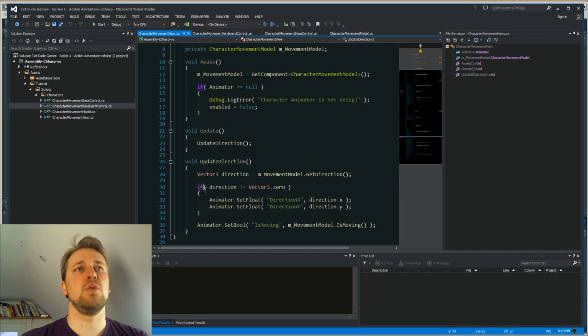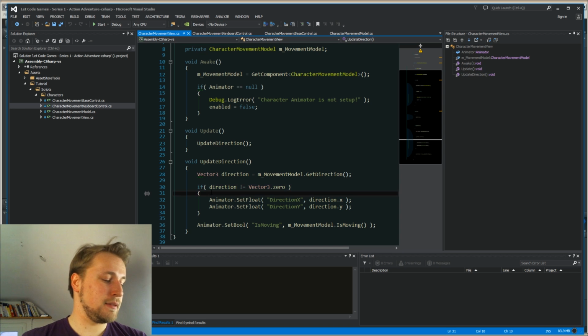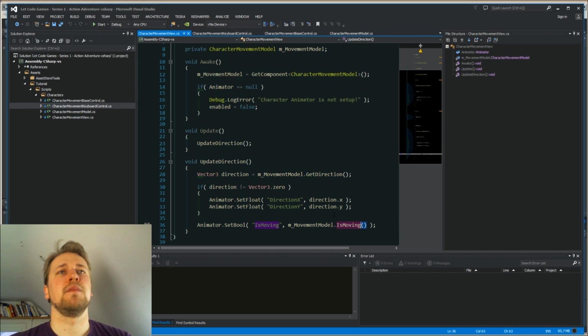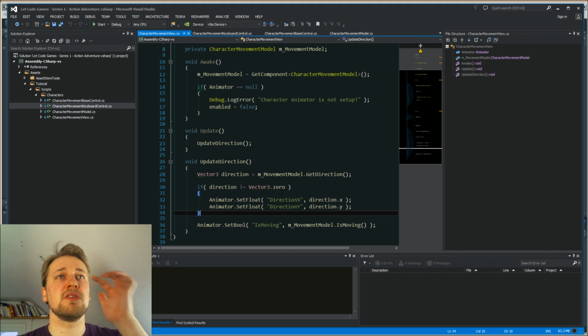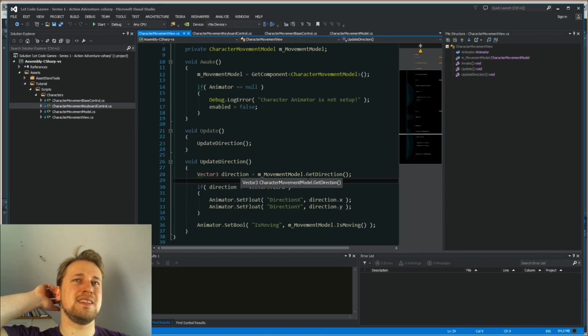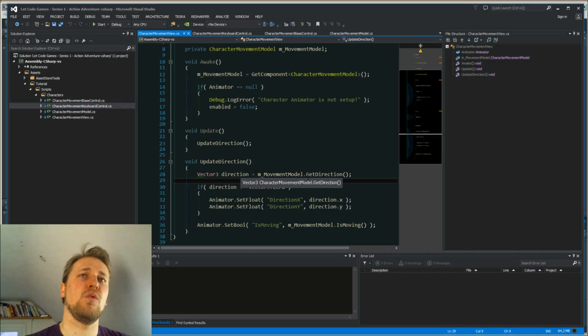So that's why we are doing this here, and then afterwards we are also getting the information from the model if the character is actually moving or not. We could use the direction value as well. If it's 0, it's not moving, but there might be different factors. The direction is actually passed along from the controller, so it's the direction the user wants to move.